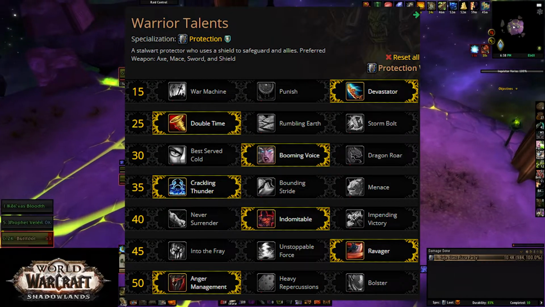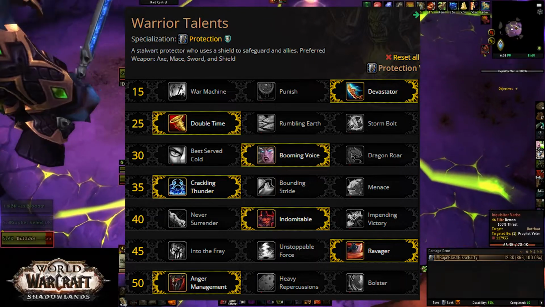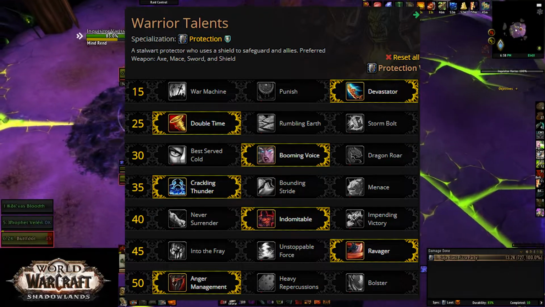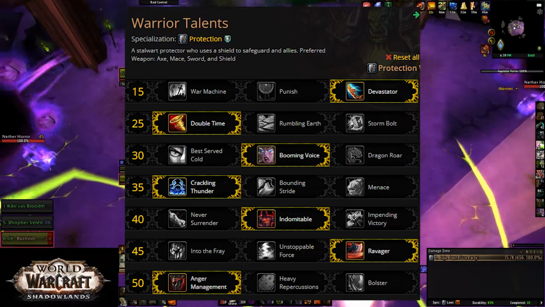This is the talent setup I ran. There is some wiggle room here. I think Stormbolt is okay as an option for stunning Inquisitor Varus in Phase 1, but you can interrupt him with Shockwave and Intimidating Shout while outside of his circle, so I don't actually think it's necessary.